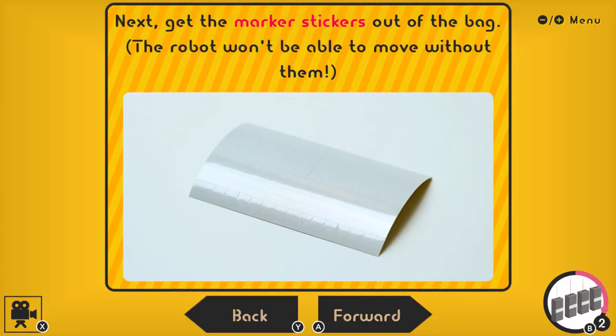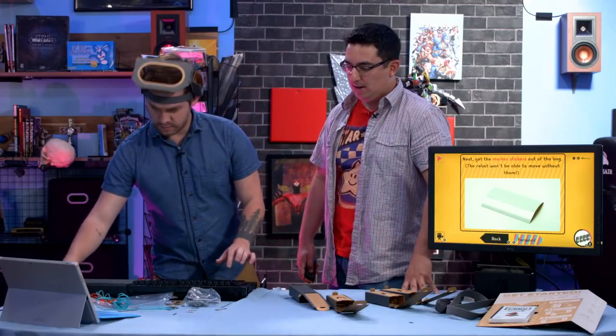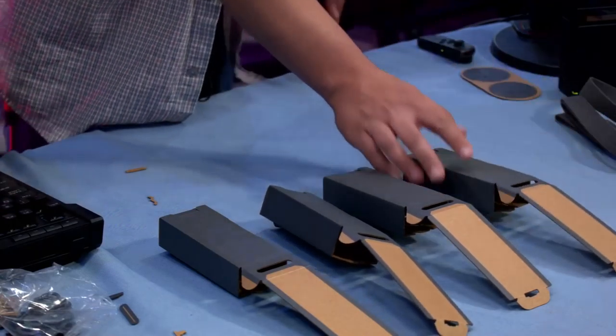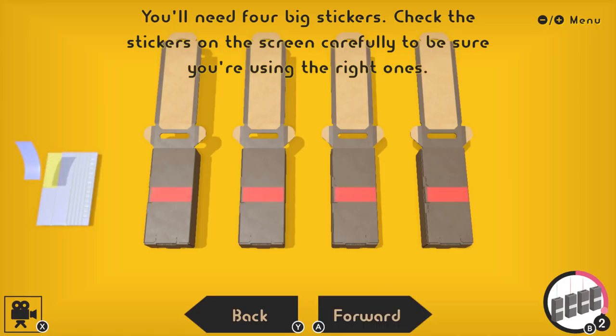All right, we did it! Next, get the marker stickers out of the bag. The robot won't be able to move without them. The marker stickers. Love it. Okay? Woo! Marker stickers! All right, what do we do with these? Okay, you'll need four big stickers. So we want these to be like this. All right, cool. Check the stickers on the screen carefully to be sure you're using the right one. Okay. So it goes like this.